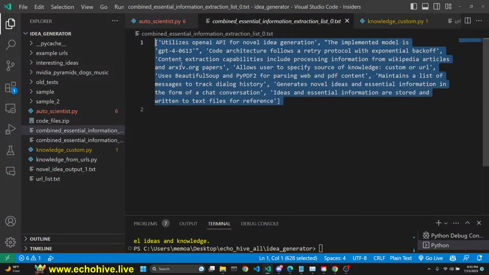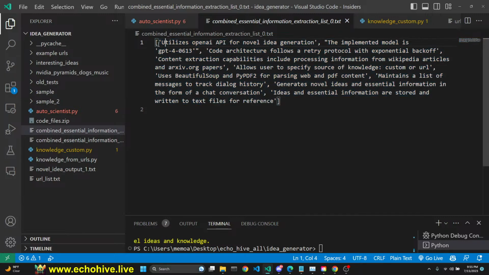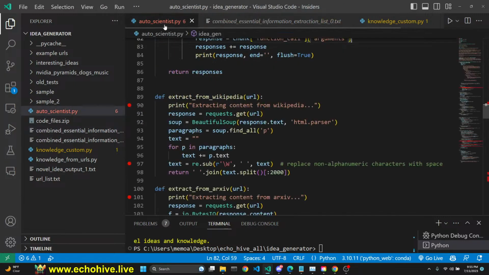Like in my testing yesterday, and then just in this video, I think I generated over 1,000 of these items for all kinds of different things. So you could store it, you could embed it, you could store it in a database, like I said. My idea was, and I'm going to work on it, maybe making a future video, is to embed these, implement similarity search, and then chat with the auto scientist.